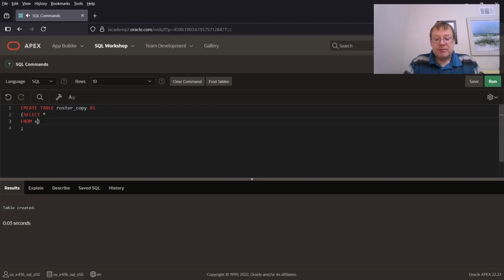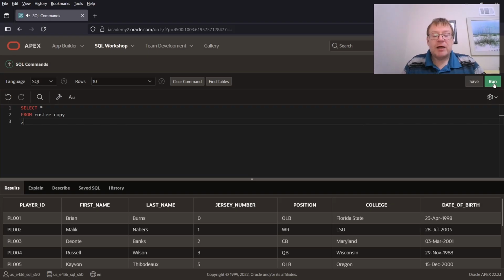I'm going to do something similar for songs as well. And again, you see table created. And what that allows us to do is we now have a copy of this separate from the original. And that means we can test, if we make mistakes, that's fine, which is why when Oracle has you do this stuff, they have you make the copies first.